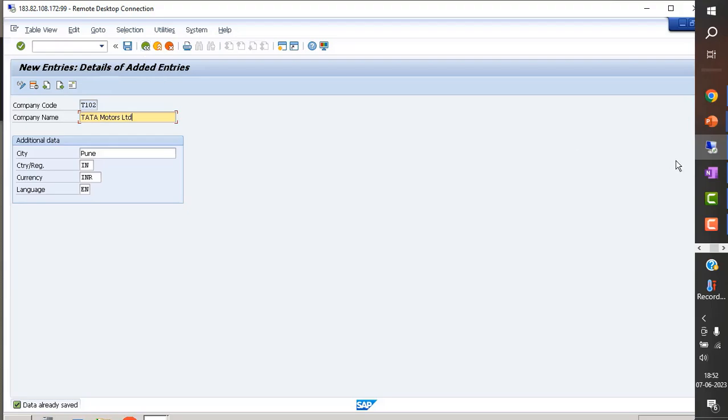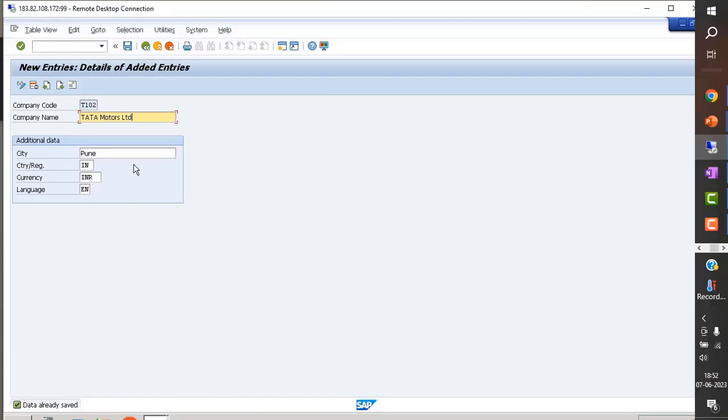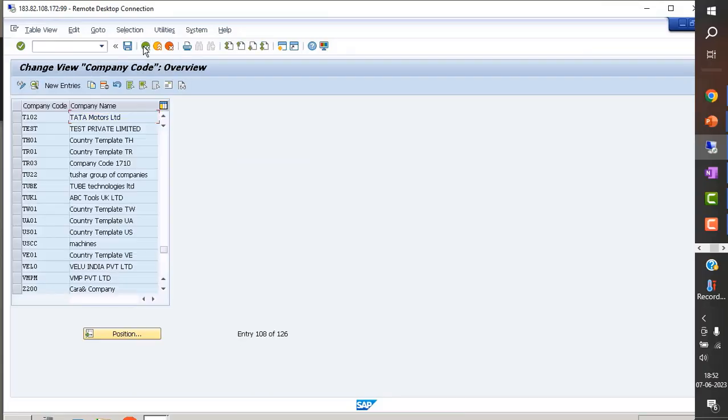So now what we have done: we have created this Tata Group company T100, Tata Steels Limited, which is the company code T101, and Tata Motors Limited, T102. So now we have the full information related to company creation and company code creation.